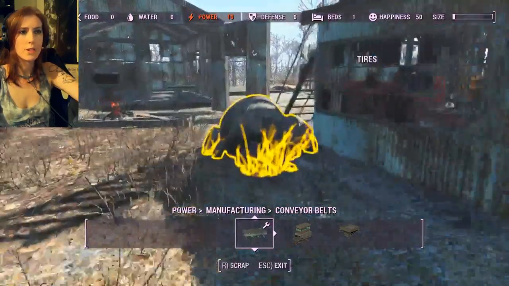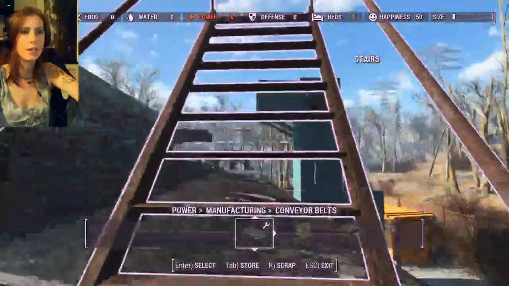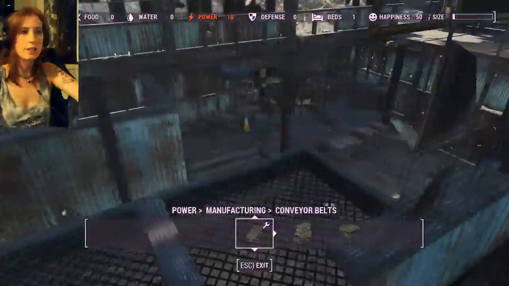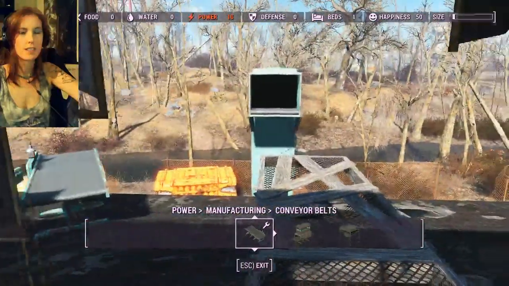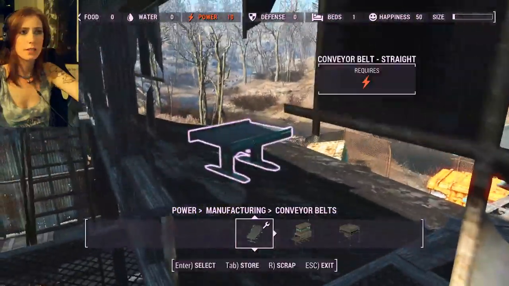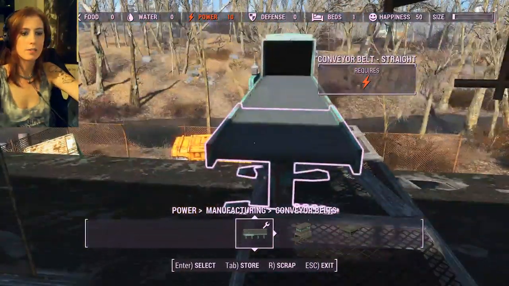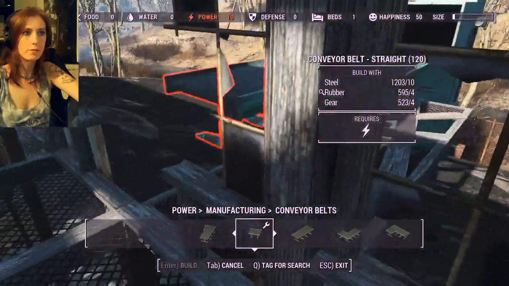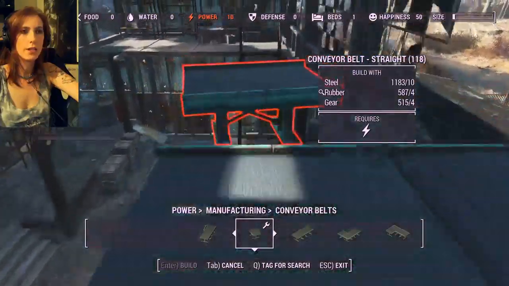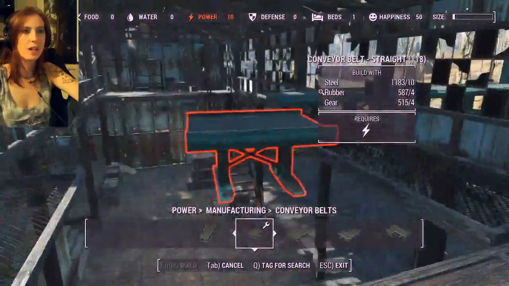The problem is without precise controls of a controller, it's kind of hard to nudge it into the right spot that I want it. Is that a little bit straighter? It looks a little bit straighter. Okay. You'll go there. You'll go there. You'll go there. And you'll go there. Awesome. It worked. Now what am I going to do with it?